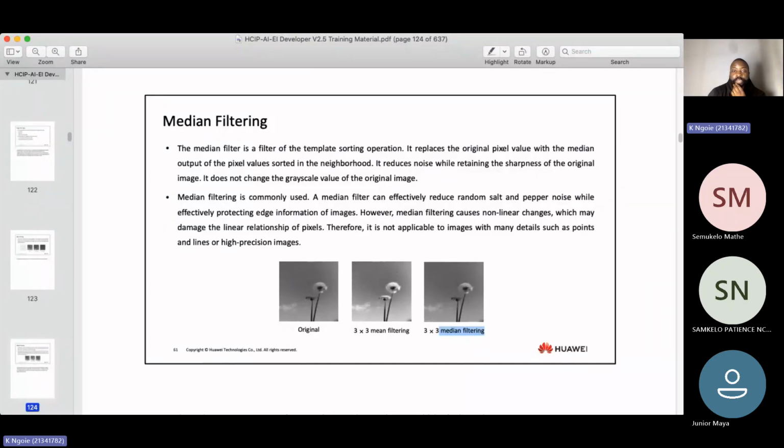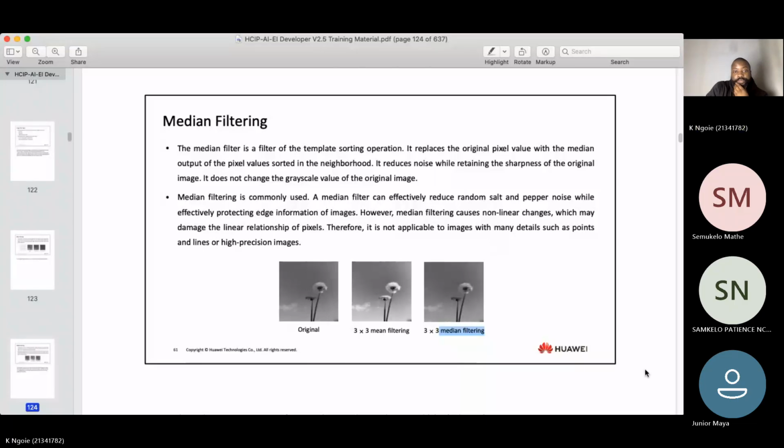So some advantages of median filtering are that we reduce the noise in the picture, and we preserve the edges, which is better than the mean and average filters. It works very well for grayscale and color images. But the disadvantage is that we can slightly reduce the fine textures and details if the window size is too large. If you take a window size that is too large, then we are reducing the textures of the image.